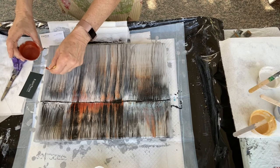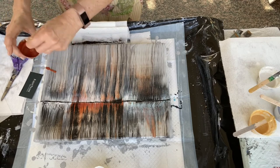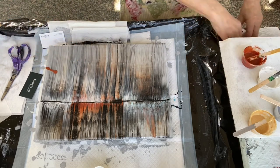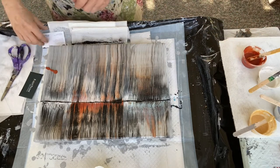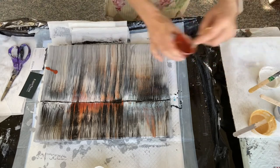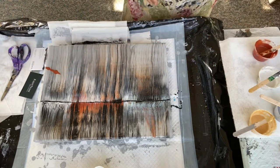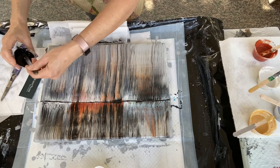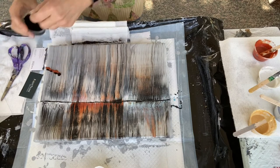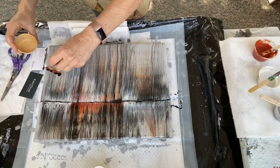So here I am laying down another swipe, and my intention here is to have like a pillar in the foreground, or like a small mountain. And I have a clear idea of how I want to do it in my mind, but of course trying to translate that into fluid art is a whole different story. So I do build this swipe here, and then I do struggle with this and play with it for a little while. In the end, it turned out pretty good.